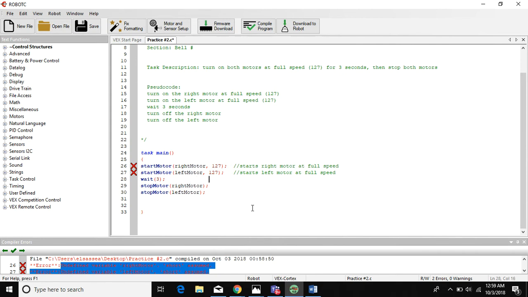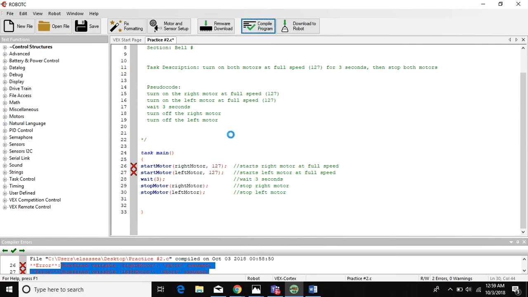This line of code, 2 forward slashes, wait 3 seconds. This line of code, 2 forward slashes, stop right motor or turn off right motor. And this line of code, 2 forward slashes, stop the left motor or turn off the left motor.